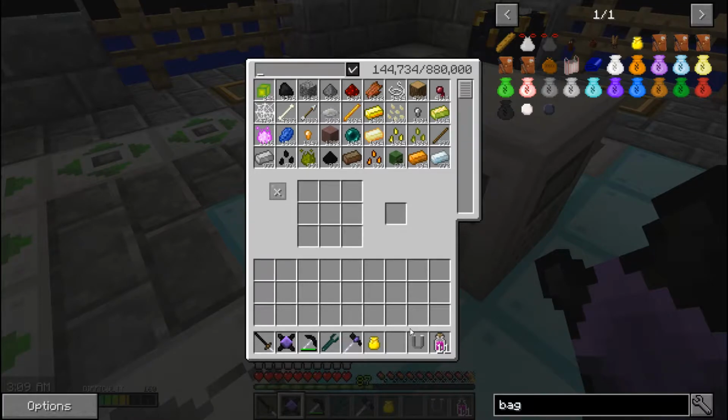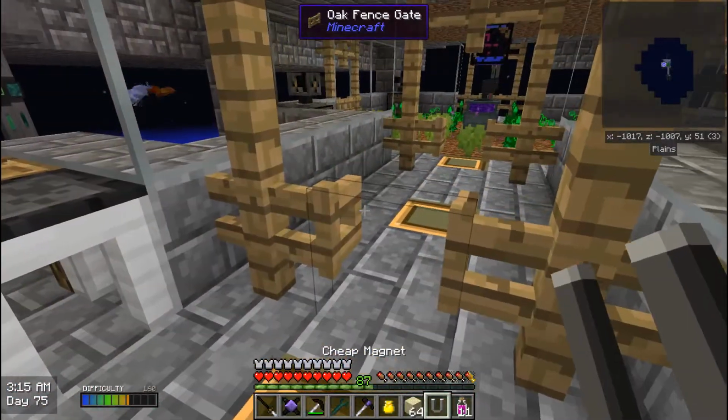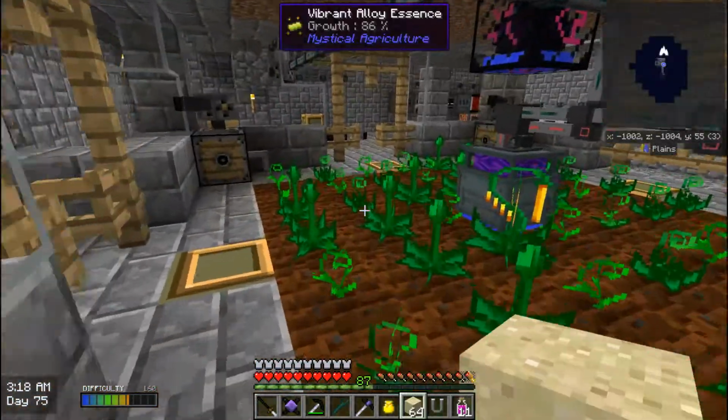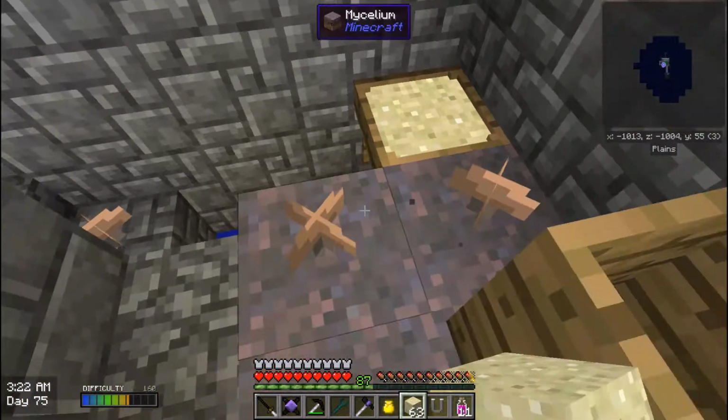So now I have all of this. What I wanted to do is get some more book and quill. But remember last episode we did some book and quill for the enchantment. We ran out of ink sac. So I'm just going to have to sieve a little bit.